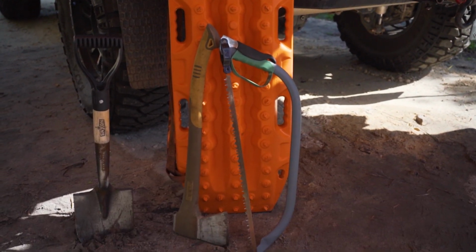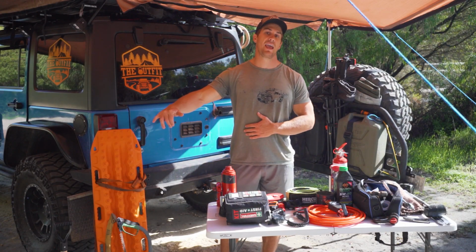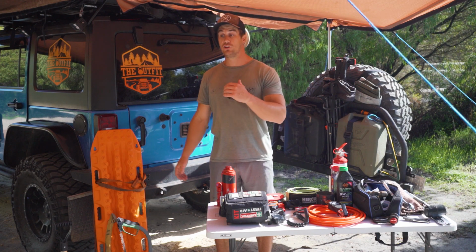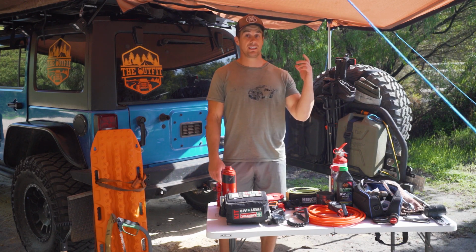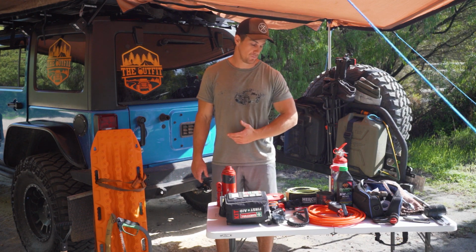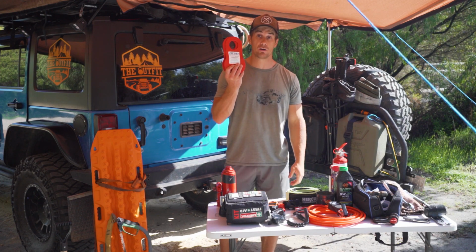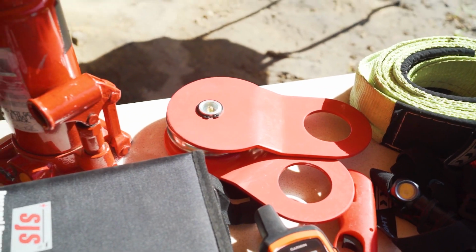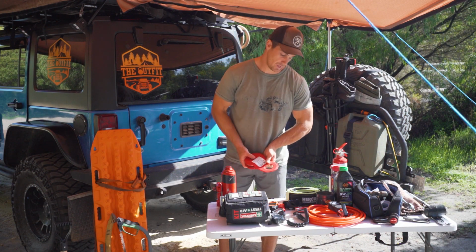Reason being is obviously you can put them under all 4 tyres, but you can also stack them together, dig them into the sand on something like a beach, and use that as a sand anchor to pull yourself out. So that's really handy. Obviously a winch is going to be really good if there are any trees nearby. Adding on to that, you're going to want to grab a snatch block or a pulley block. Very good way to not only double your pulling strength but change the direction of pull.